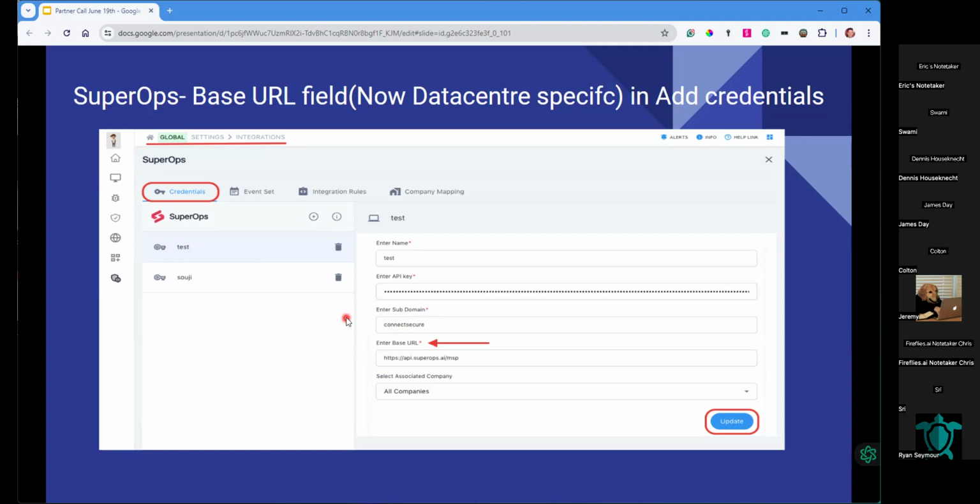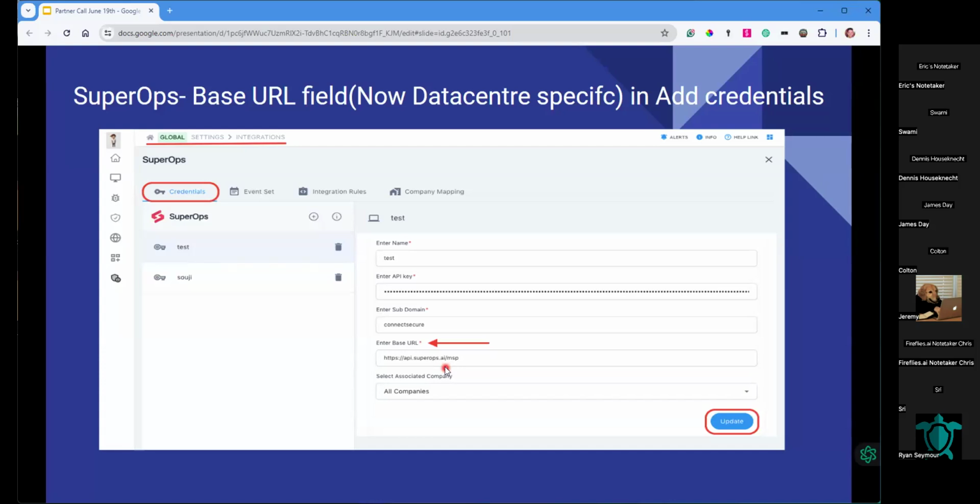You can find this inside your SuperOps portal by going into your settings under your MSP information. I've got a screenshot of it in the docs showing where to find it. The base URL, if you're on the US side, is their US API. They also have an EU-based API that you would use if you're in the EU.